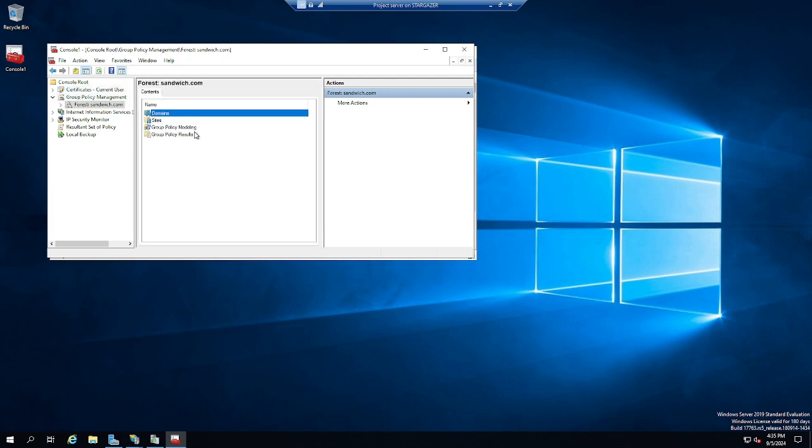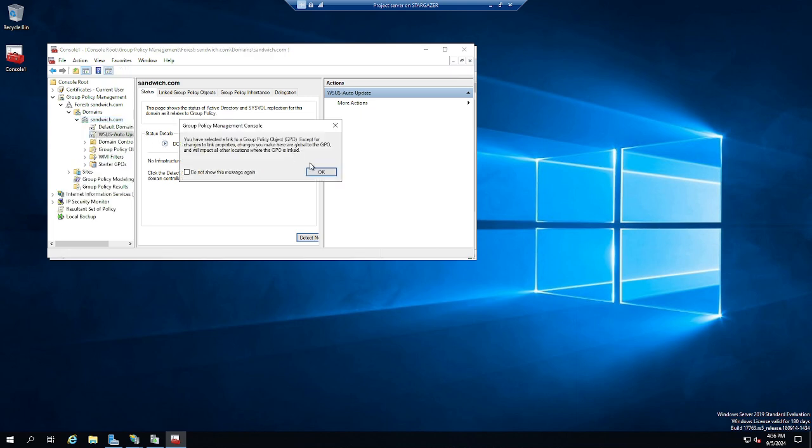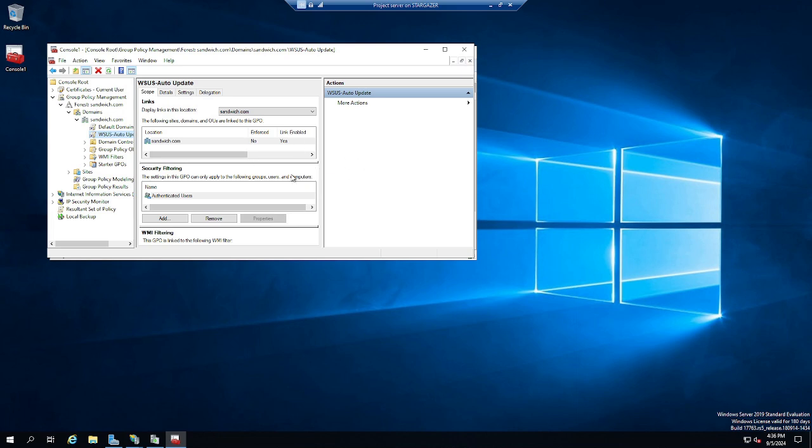I use this actually for setting some group policies for our updates, which is our WSUS policy.